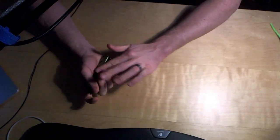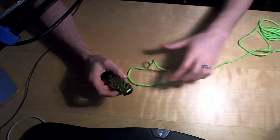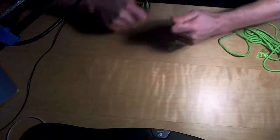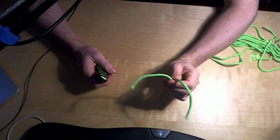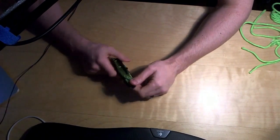However, the seatbelt cutter does have some use. It will cut through paracord, so if you want to cut paracord and you don't want to open the blade, that'll work. So it was not without some merit.